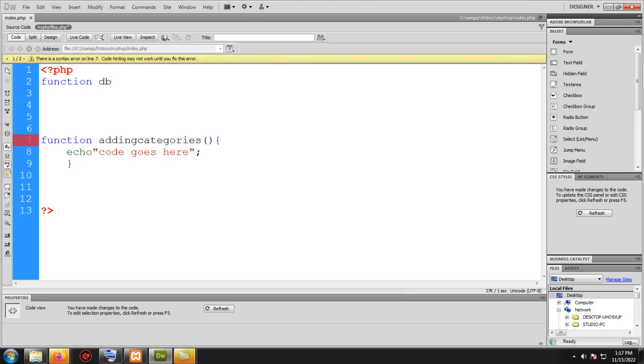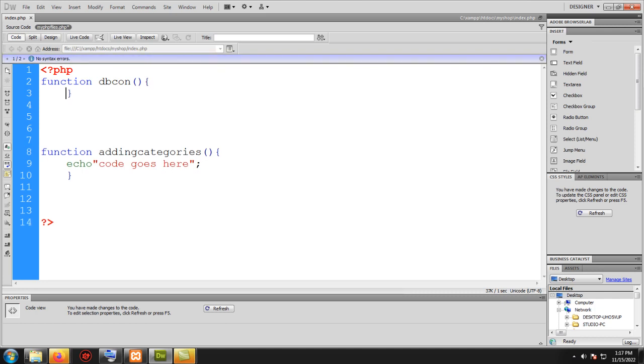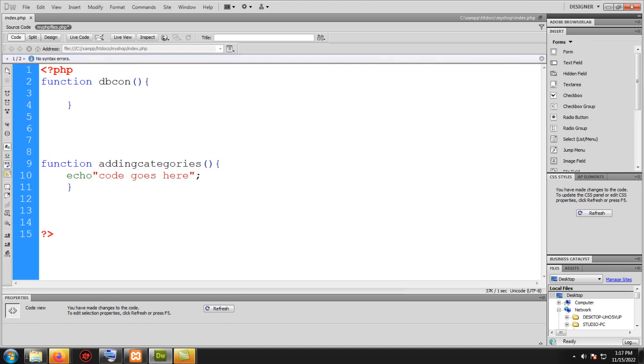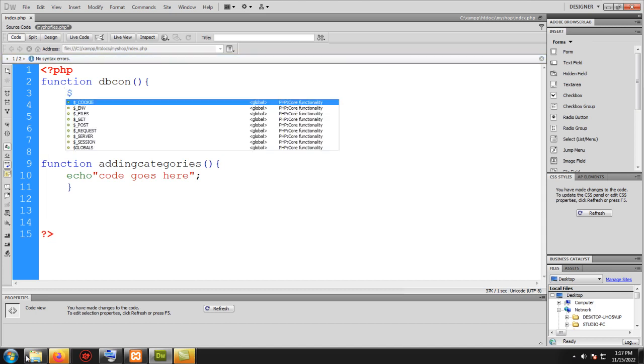Okay, so db connection, or database connection. So we shall write a function for it too. Okay, and this function is going to take in variables. A variable is a container that carries data in a programming language.